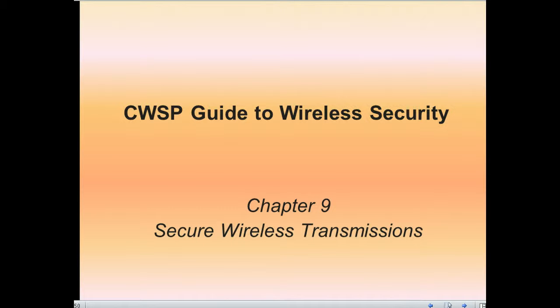Securing transmissions or data transfer is not just a wireless issue. It's a bigger issue with wireless because, as we have seen in the past, wireless is available to anybody that can receive the signal. So when we're sending data, we really would like to make it as secure as possible, and there are going to be a couple of at least different ways to do that.